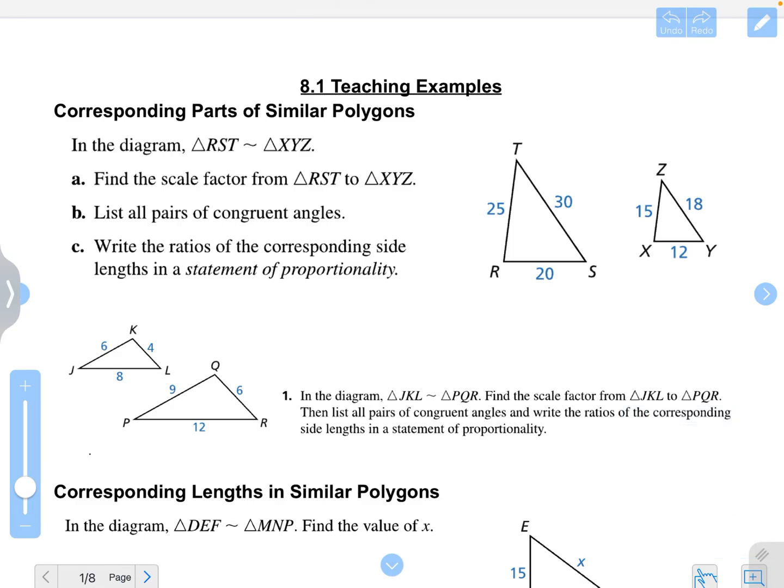So today we're going to do notes a little bit differently. I'm going to walk you through some problems while you're looking at the summary of what's going on, and then you're going to do some more practice problems at the end of the notes to make sure that you know what's going on.